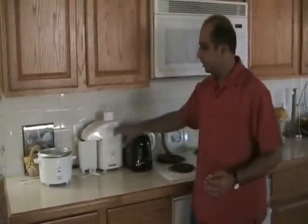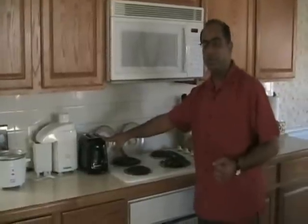Food processors are used, can openers are used, blenders are used. These are very many electrical appliances that you'll tend to have. In fact, in this kitchen, I see at least 3 to 4 blenders. So it's a variety of appliances that we tend to use. For breakfast, this toaster is a common thing. Toaster oven, where we make pizza, bagels and other products. So these are again very commonly used.